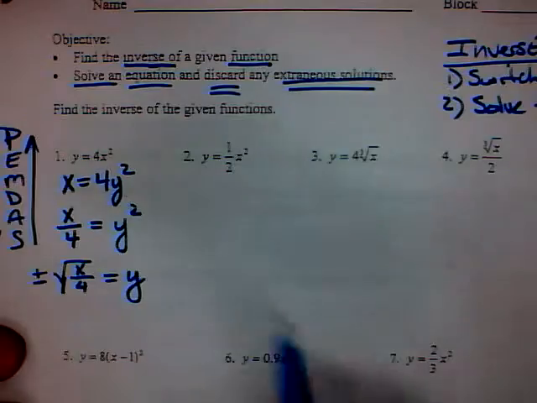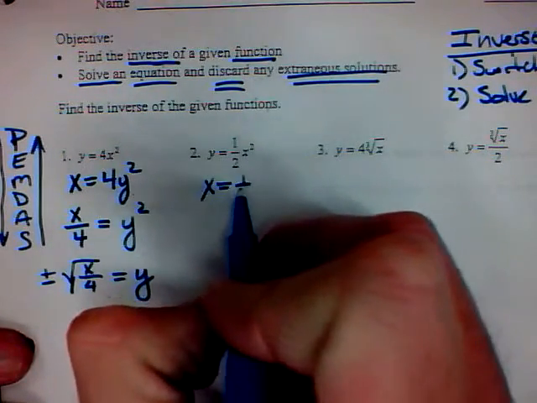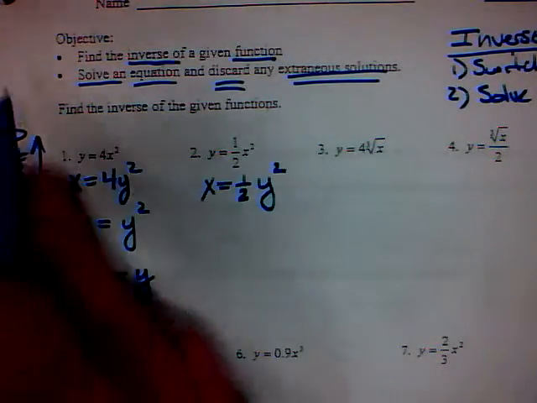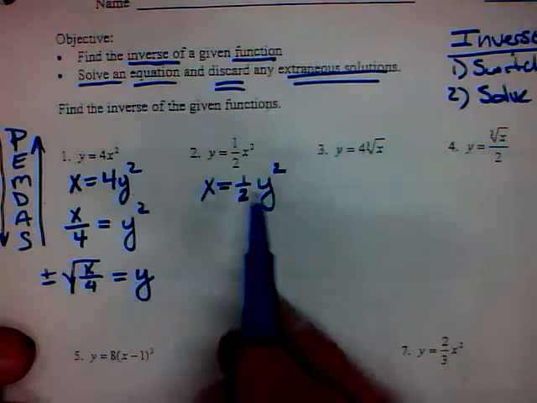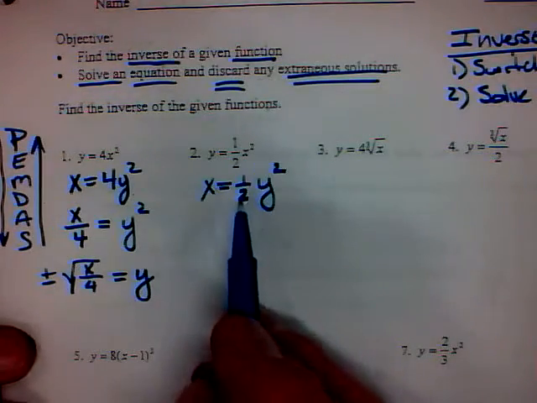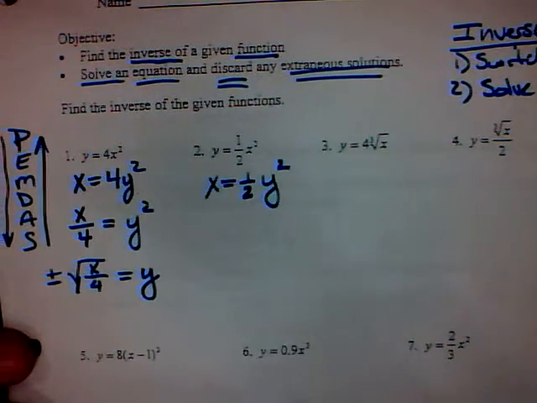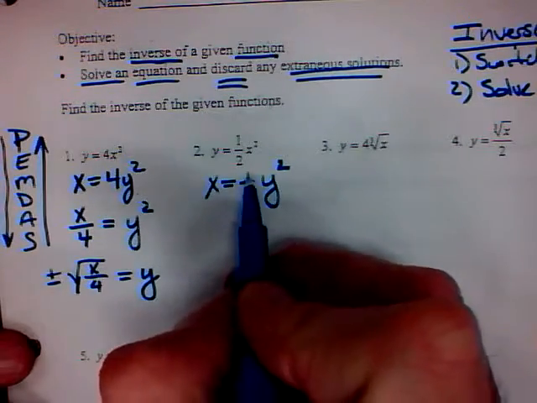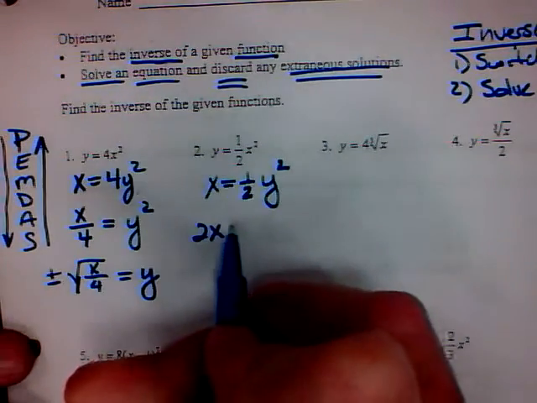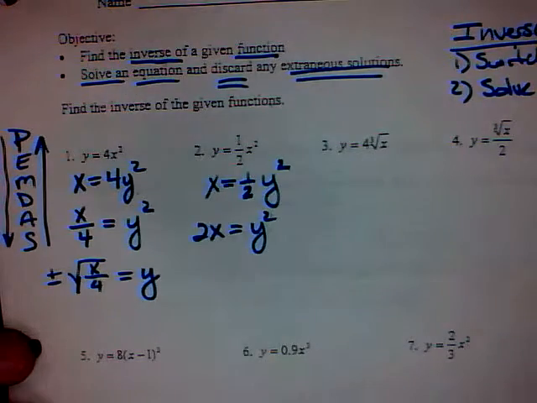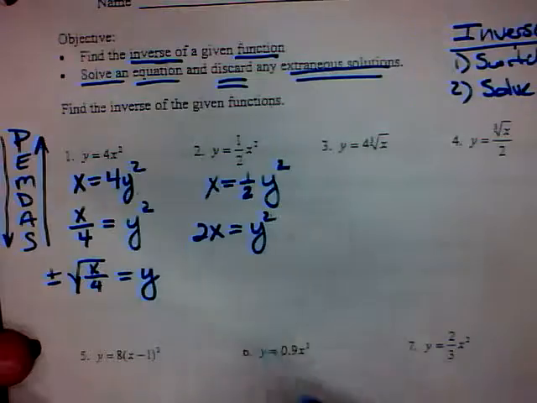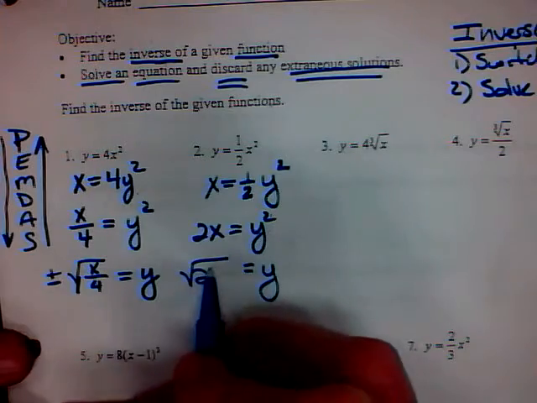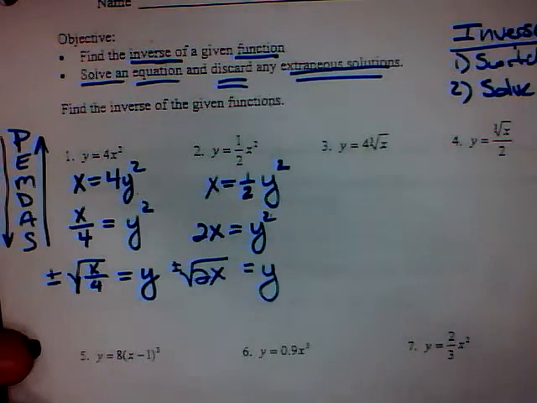So again, we are going to switch the x and the y. So x equals 1/2 y squared. And we're going to work backwards. So do we have any adding and subtracting? We do not. We do have multiplication by a half. So we're going to do the opposite, which is divide by a half. But when you divide by a fraction, you multiply by the reciprocal. We talked about that in the last unit. So the reciprocal of 1/2 is 2. So we multiply the x by 2. And you get 2x equals y squared. And then just like in the last problem, you get rid of the squared by square rooting. So square root of 2x, and there's always a positive and negative in front of that.